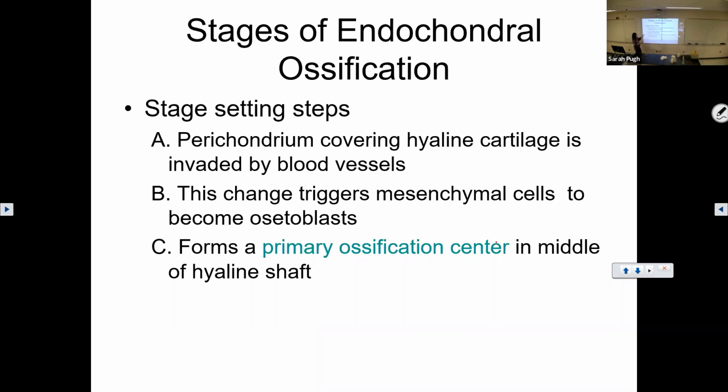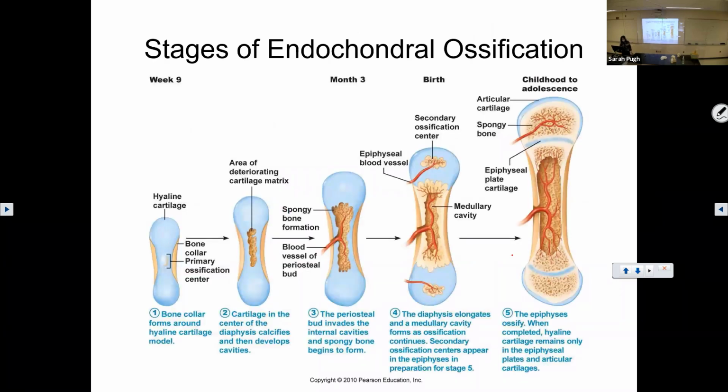So here are the steps of endochondral ossification. The perichondrium on the outside is going to be invaded by a ton of blood vessels. That's going to cause all those mesenchymal cells to turn into osteoblasts. We're going to get an ossification center and start making bone inside those placeholders. So you can see in this image, we've got this hyaline cartilage sort of pre-skeleton in blue. You can see that mesenchymal cells become osteoblasts and they form that little ossification center and they start making bone. Okay, blood vessels come in, still making that bone.